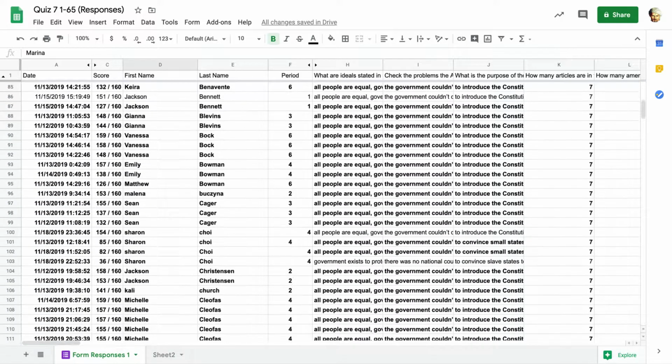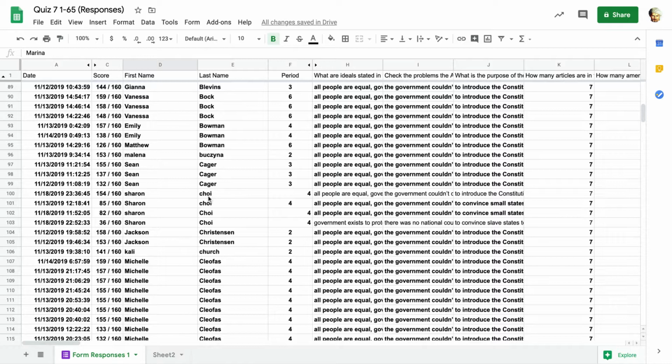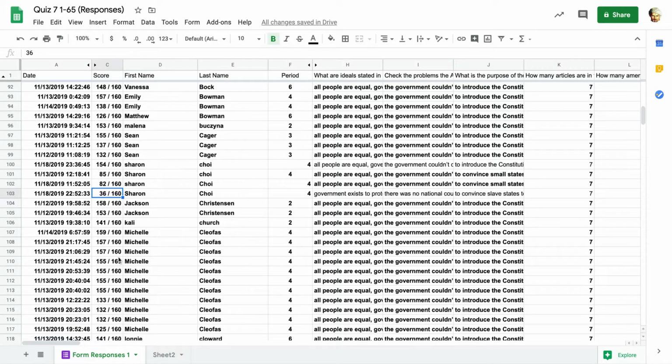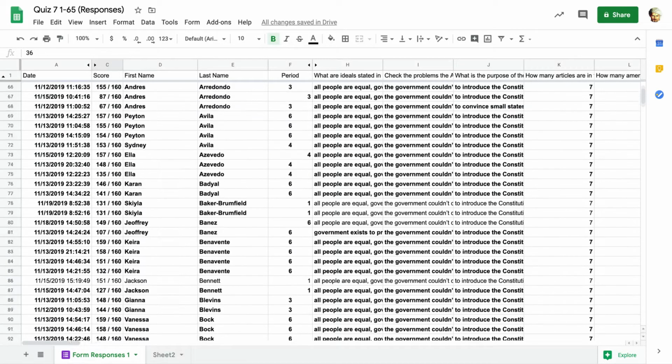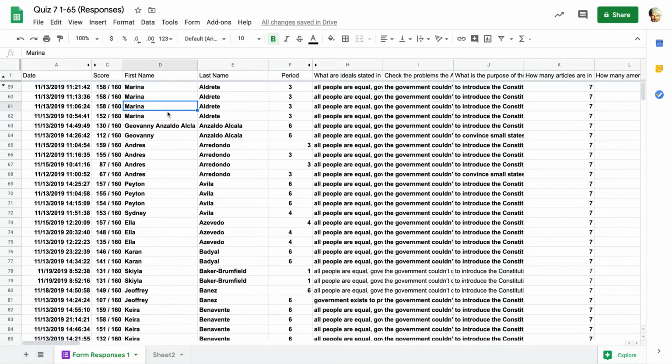So now I can look up, what did Sharon do? So I can see the things that Sharon did. Boom, boom, boom. This luckily has come out to go highest to lowest. I don't know if it defaults to that or what, but those are the basics of Google Sheets. A great tool. You can keep a mountain of data in here, and you can sort it for all kinds of different reasons. Good luck.